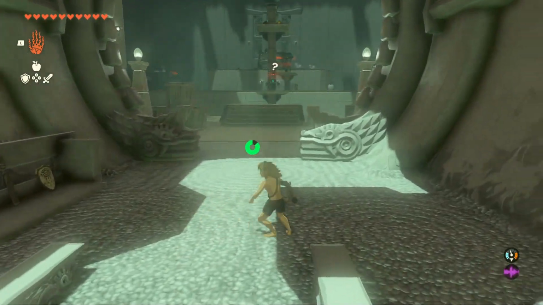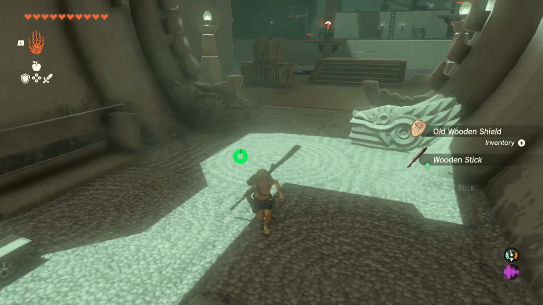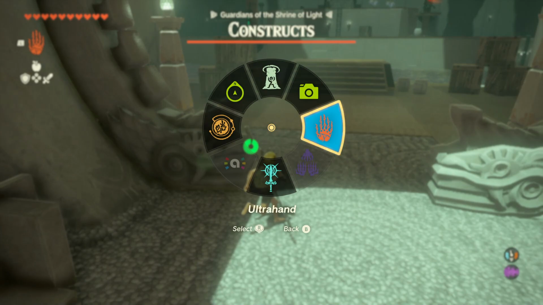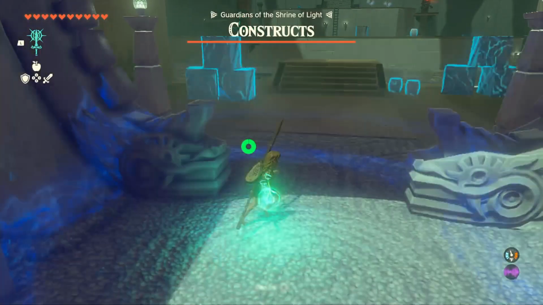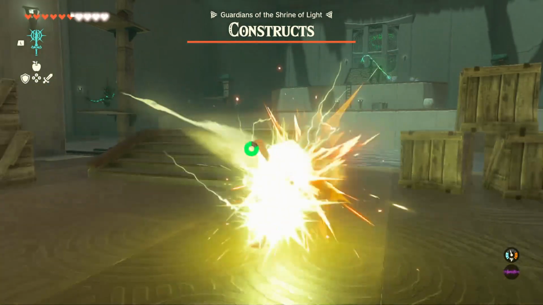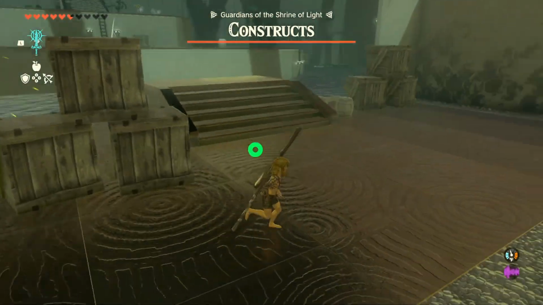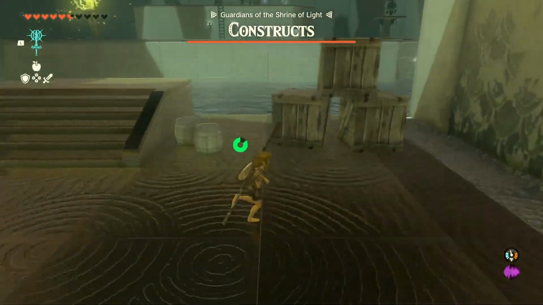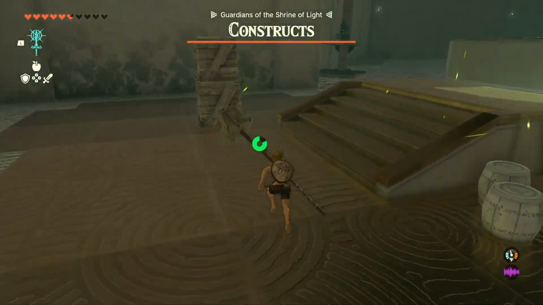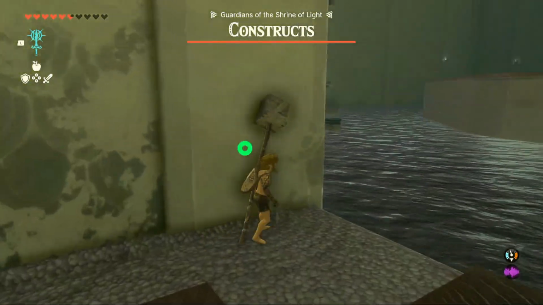All right, so what we got going on here? Okay, we're able to use one of these weapons. We got the wooden stick and the old shield, but we can still fuse some weapons to it. Well, let's do some fusing. Okay, but what the? Can you take it easy with that? Now, we do need a bow. Let's fuse this wooden box and go take out that construct up there.